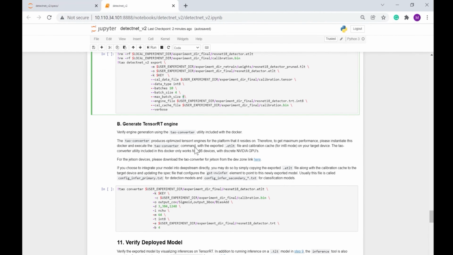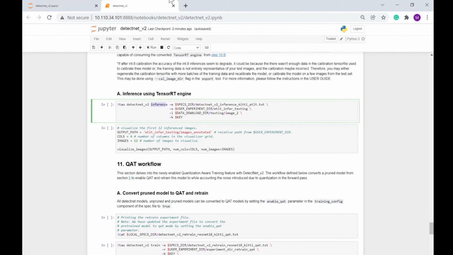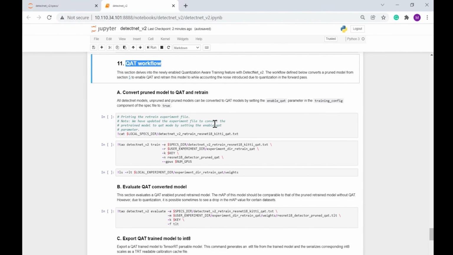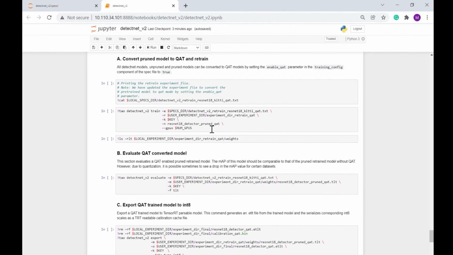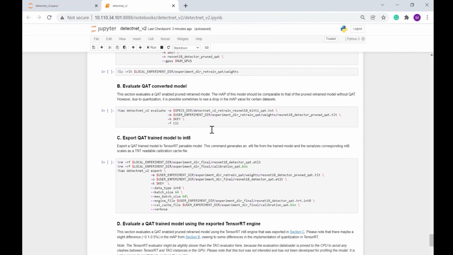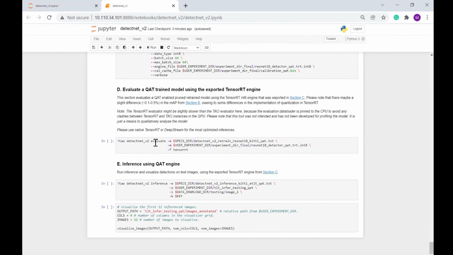Alternatively, you have the option to enable quantization-aware training. This allows you to optimize the model to int8 format without sacrificing the accuracy. Please note that you'll have to retrain the model to induce quantization. After quantization-aware training is complete, and you are happy with the model and its performance, you can export it. Here, the model gets converted into a .etlt format that can then be easily deployed with NVIDIA's frameworks like DeepStream.